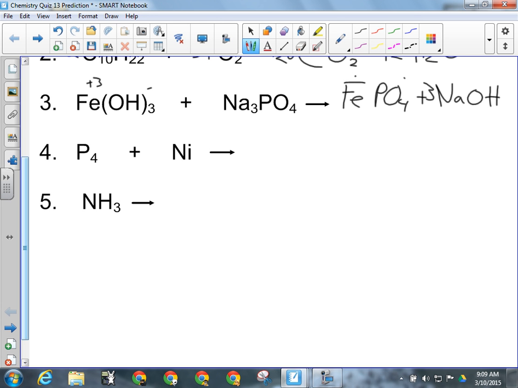Okay, because I don't have that many tricks and I just keep playing them. Yeah. Okay, so we got to write this one as Ni, then P. Metal first, non-metal second. Okay, what do I have to do with this compound now? I have to drop and swap, but I have an issue. Nickel has more than one possible charge, and since it's an element, I don't know which one it is. So which one do I pick? I pick the most common one, which is 2. All right, so this is a +2. Phosphorus is a -3, so we're looking at Ni3P2, okay, for our swapped and dropped compound. That's 2 marks.